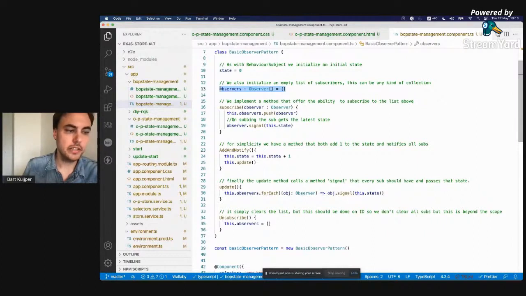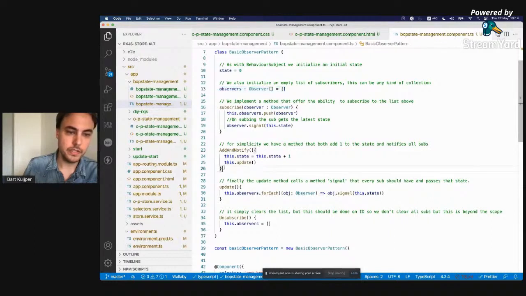So we made a contract by using TypeScript that it only lists observers or subscribers, if you will, that implement the signal method, the method that ultimately pushes the state to the subscribers. In order for the interested subscribers in any component through the application to enter that list, we have to add this subscribe method, which takes care of adding subscribers into the list.